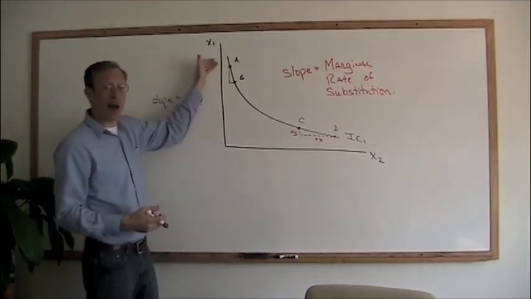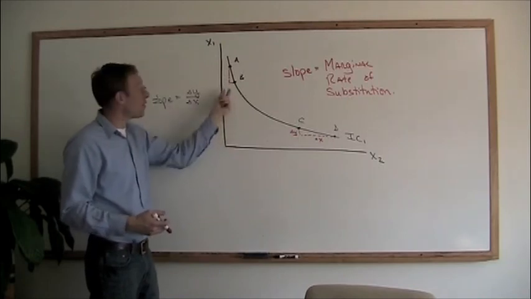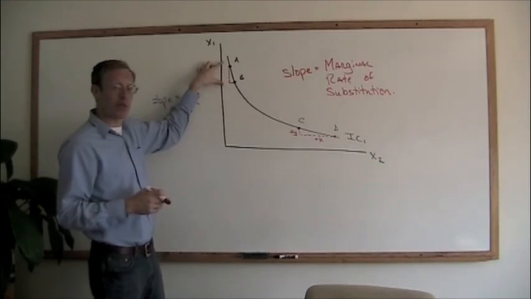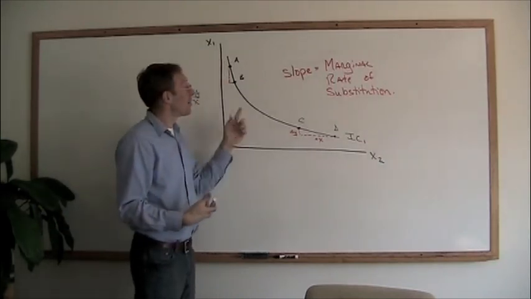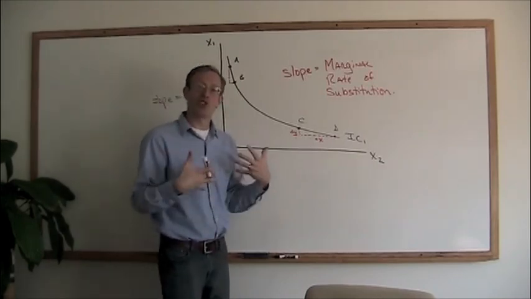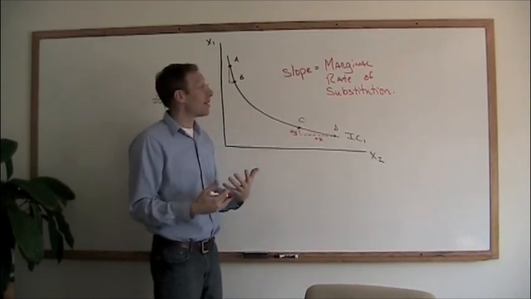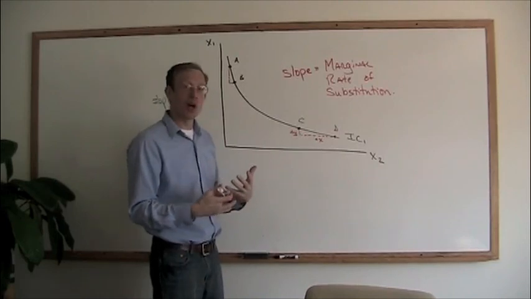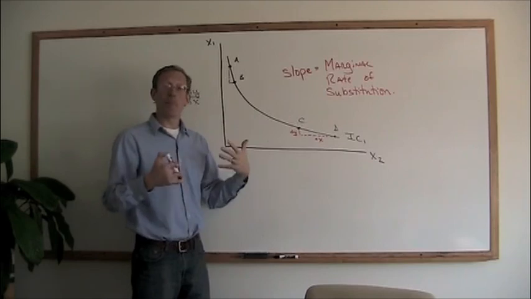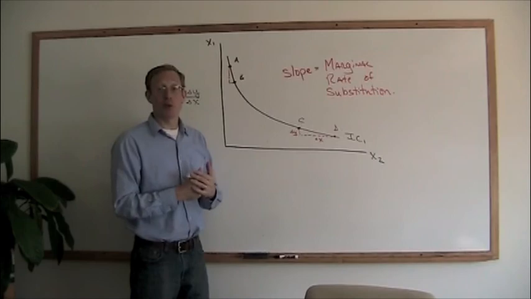Up here I have a lot of y. If you want me to give up some of my x, which I don't have a lot of, well, I'm going to give up a little bit, but you've got to give me a whole lot of y in return to keep me indifferent between point B and point A. That marginal rate of substitution, or the slope of the indifference curve, is something that we're going to have to be paying very close attention to when we try to optimize our condition. In other words, when we try to find the optimal amount of goods x and y to consume, we need to know the marginal rate of substitution.